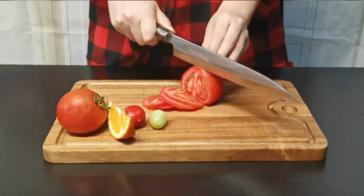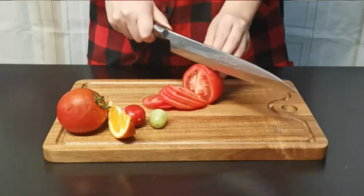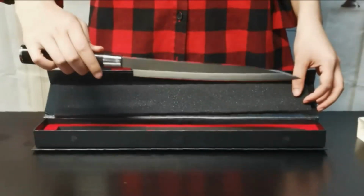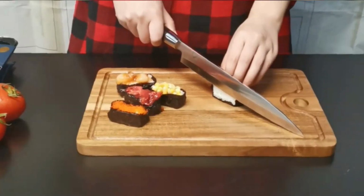Pros: remains sharp for quite long, the sharpness of 80 to 100 at HRC, ergonomic handle, 12 to 15 degrees blade cuts with minimum physical effort. Cons: cannot be cleaned in the dishwasher.